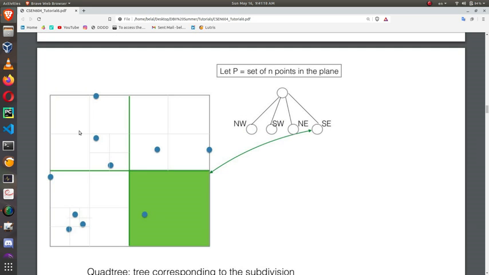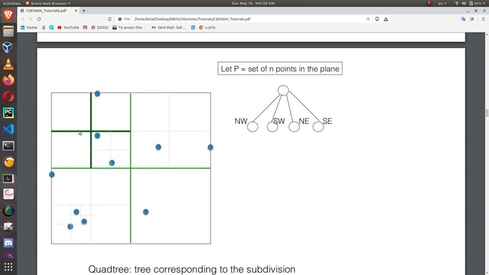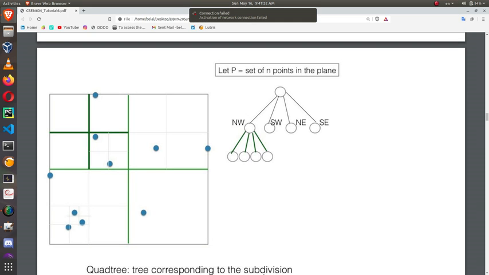The northwest, let's focus on the northwest quadrant, which is split into another level of 4 subquadrants. Let's add them to the quad tree just like this. There is another level of 4 children nodes under the northwest node.